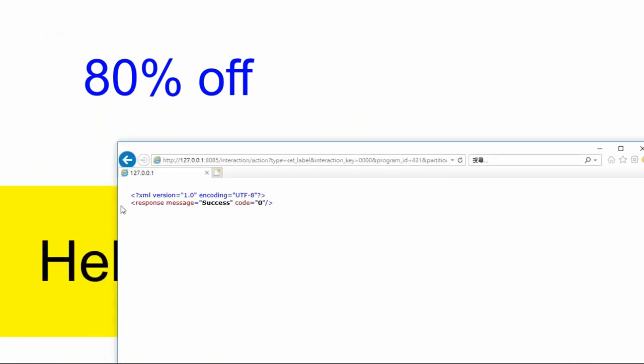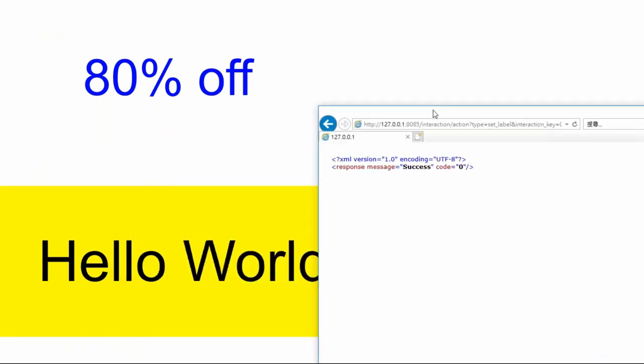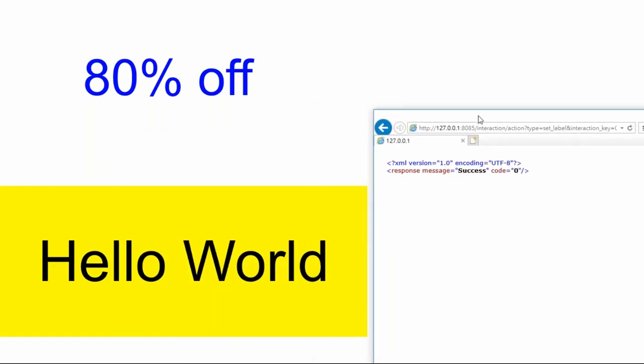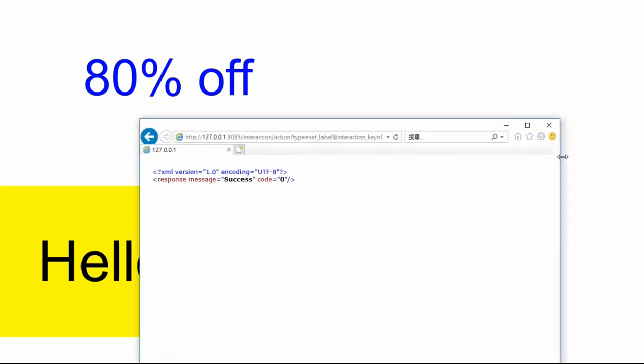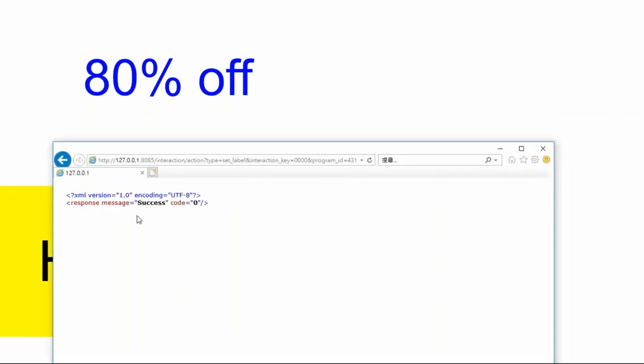Everybody can try it and try to change the content. Now I want to change the hello world to maybe good afternoon. Okay, so this label is ID 2. And it's the same program, so I don't need to change the program ID.